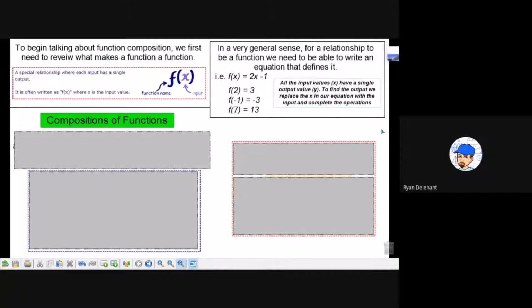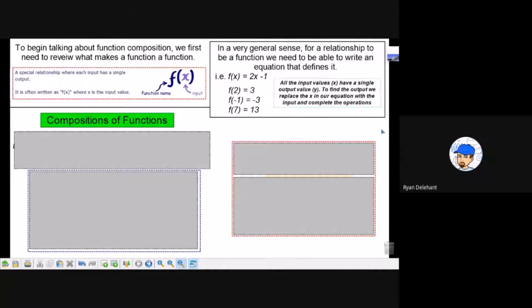If I plug 2 into that equation, f of x, 3 separate times, am I ever going to get a different answer than 3? Like if I go 2 times 2 minus 1, is it always going to be 3? It doesn't matter. If you plugged it in your calculator repeatedly, your calculator is not all of a sudden going to go, oh, that's 5. 2 times 2 minus 1 is always going to be 3.